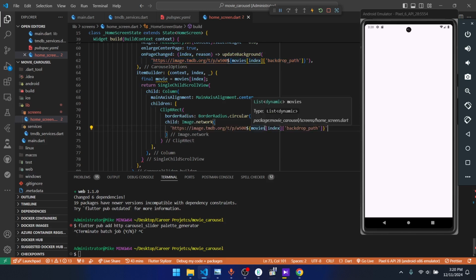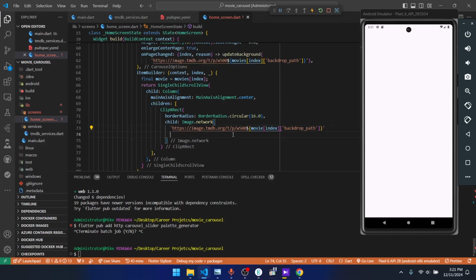Then here we say movie, then we also give it the backdrop path. It's basically the same, we just changed this and use the variable we made here. Next, inside the same network image, we'll give it a height of 450. The width, we'll also give a width of 450.